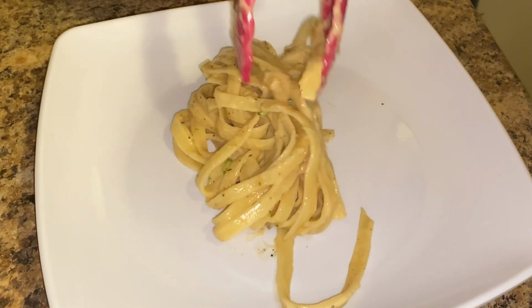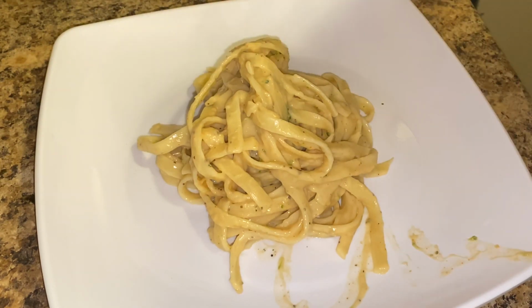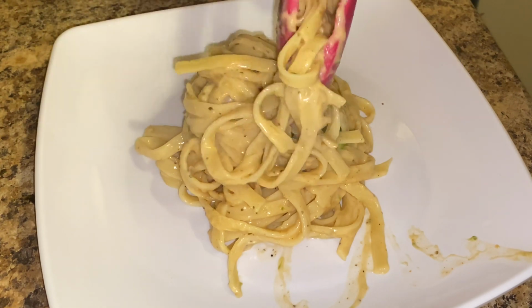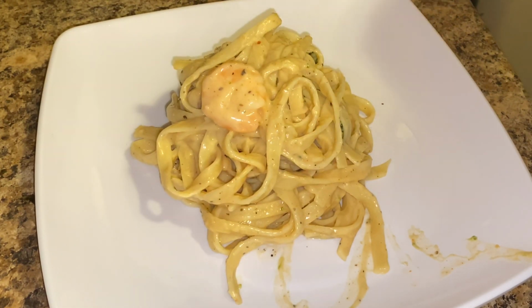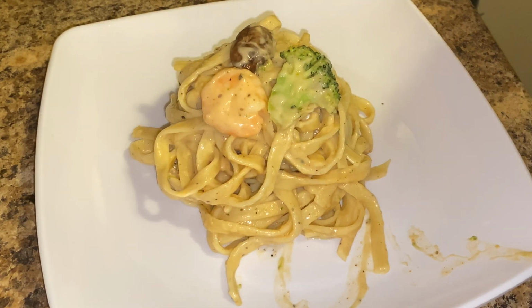Okay, so this is my favorite part. I love plating. So I'm going to start by plating my pasta. This can get a bit messy, so make sure you have some paper towels or something on the side. I'm going to make sure everything is in the pasta that I put in the pasta. So when you're serving people your food, make sure they get a little bit of everything in the pasta or in their dish. So that's what I'm going to be doing.